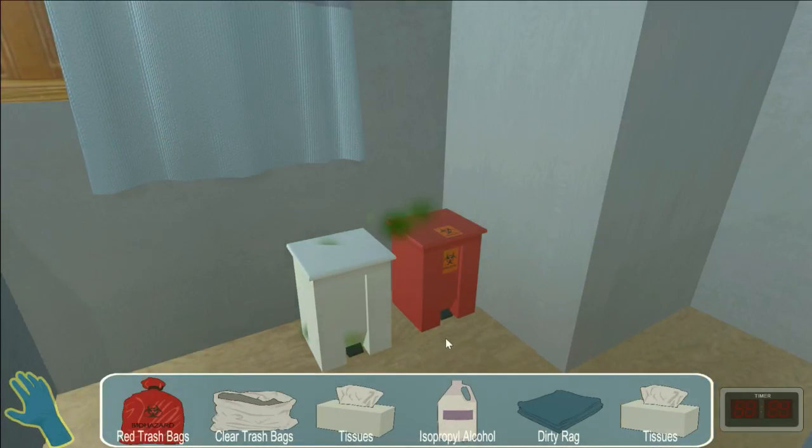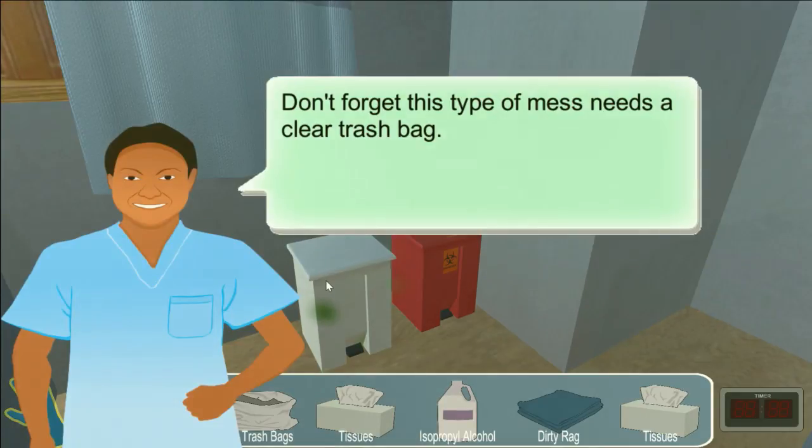So one of the pieces of feedback that we did get through the semester is a list of the common sorts of mistakes that employees make in this position, and we wanted to represent as many of them as we could. One example of that is some employees don't understand the difference between the biohazard procedures and normal cleaning procedures. So here we've given just one example of the difference between a biohazard container and normal trash. Unfortunately, Rodrigo has made the same mistake, so.